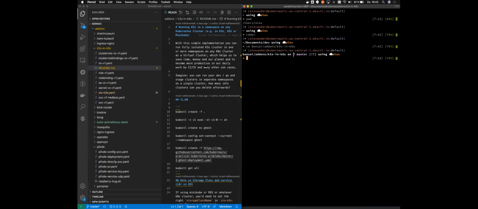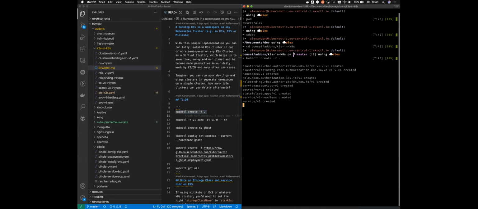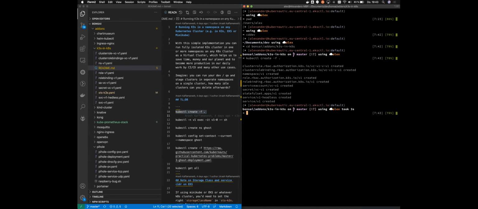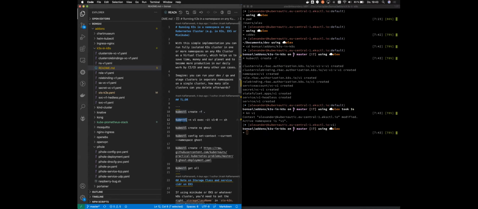So now I'm here, I will copy paste the commands. Again, it created the v1 namespace, switching the context.